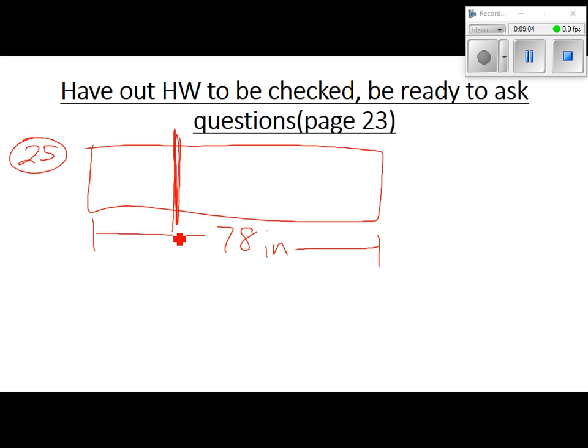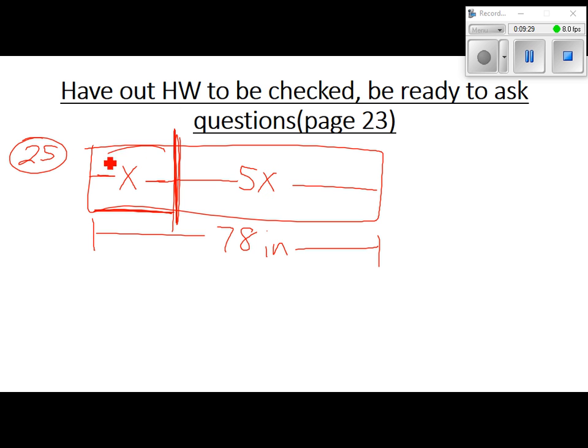It says this piece is 5 times longer than this piece. Well, do we know the length of this piece? No. So if we don't know the length of this piece, in algebra, you made it what? X. So we're going to make that x. This piece is supposed to be 5 times longer than that, so how long is it going to be? 5x. Same setup, just looks a little different because I drew a board instead of just drawing a segment.